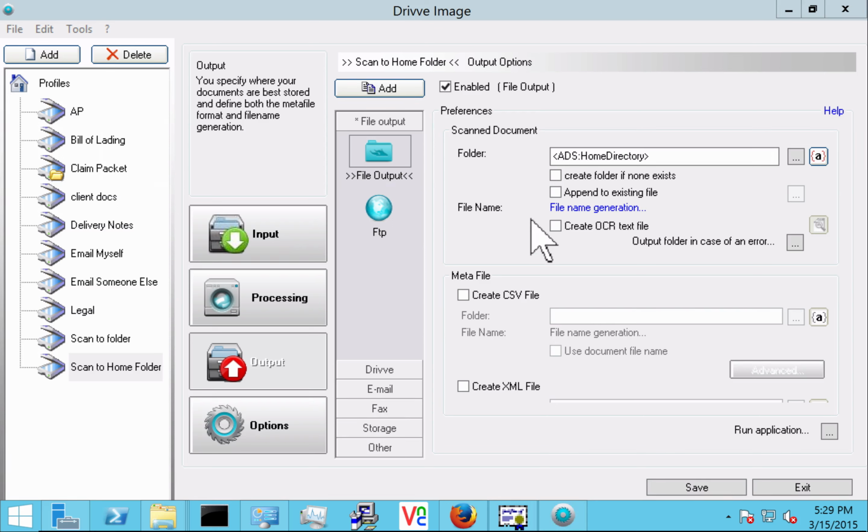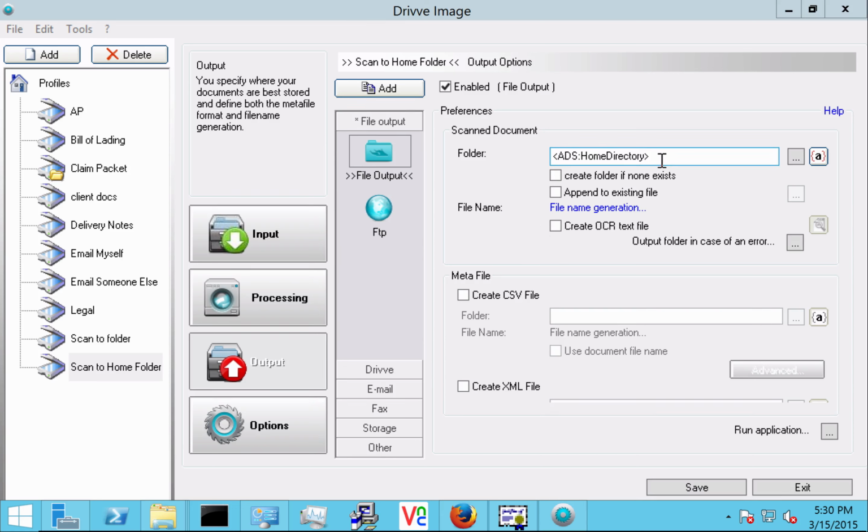Now, this is where it matters whether or not you have Drivve single sign-on. If it's a case of just the home directory and we have the user's password, we'll try to write it to that directory as the user. However, if we do not have the user's password and we're just doing shared login with the device or some other application, you have to make sure that the user that you set up the Drivve services as has write access to all those home directories.